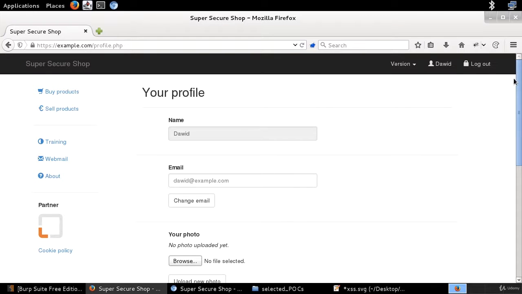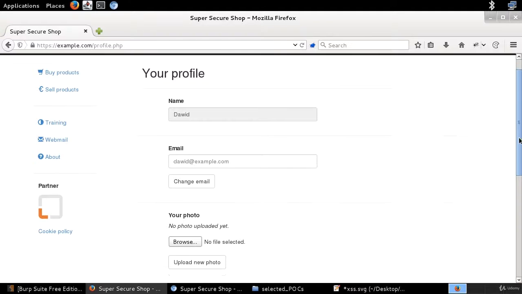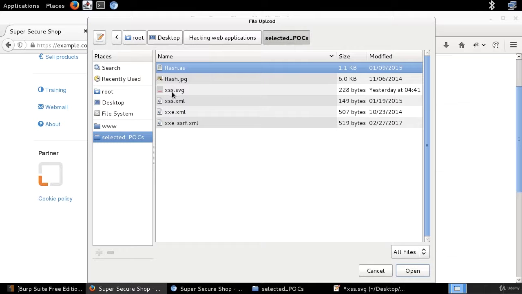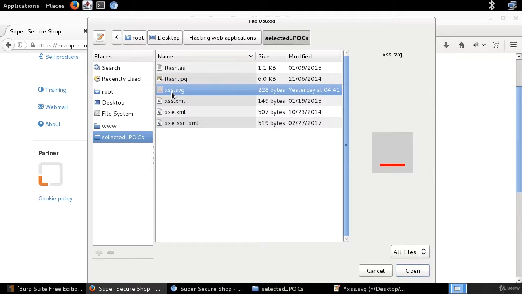Again, you can see my name here in the upper right corner, David. Now I'm gonna change my photo. I'm gonna click browse and select XSS.svg, and this is how this SVG file looks, right?